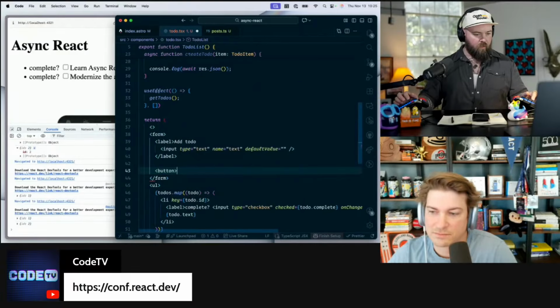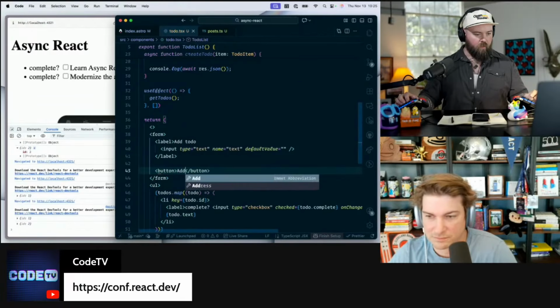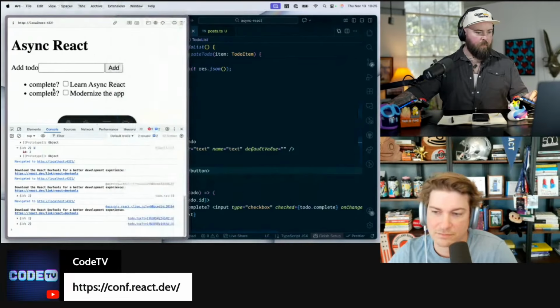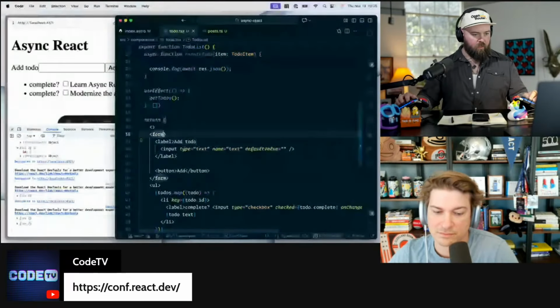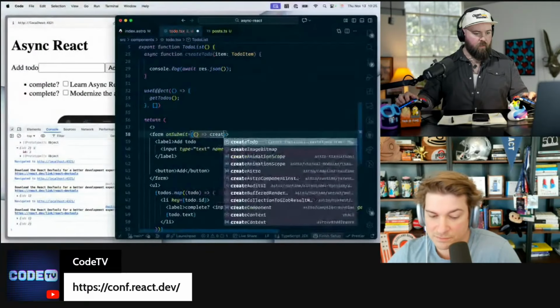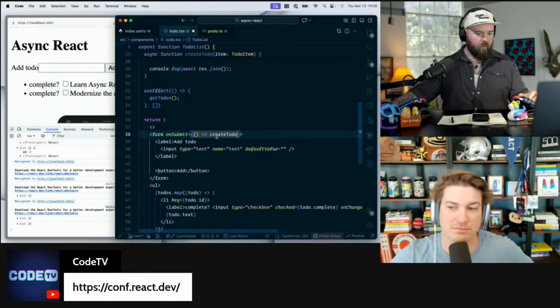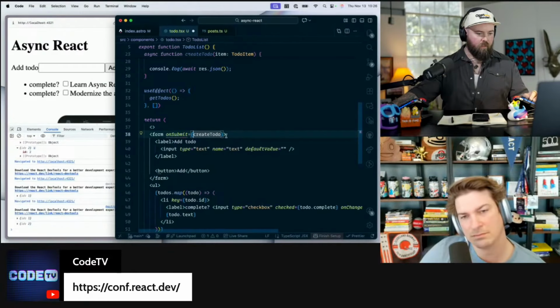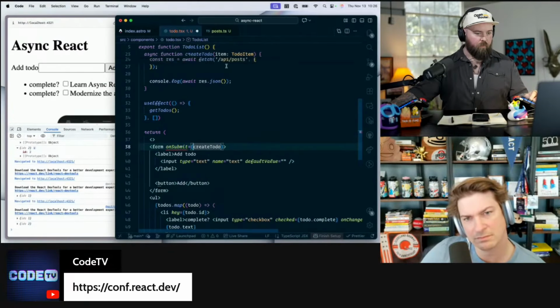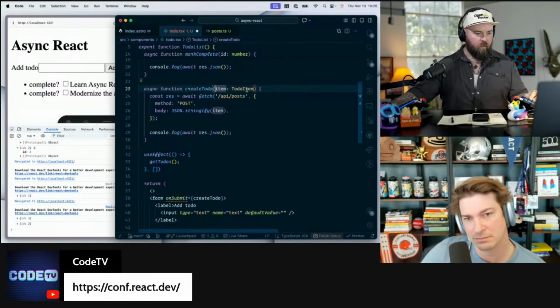And then down here, okay, so what we want is an onSubmit. We're going to run createTodo. And we need to do that with, actually, why don't we do it this way? Because then we can just use the form input.